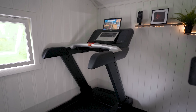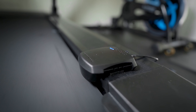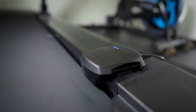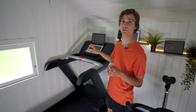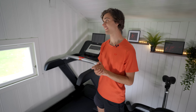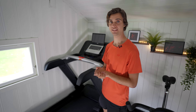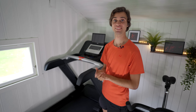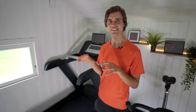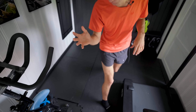We also use this computer on the second main training machine in this home gym, which is our treadmill that we bought last winter and has been working out really good. It's not a smart treadmill, but we added this little sensor down at the belt of the treadmill — this shows the speed on the computer so you can actually use Zwift on the treadmill as well to run in that virtual environment. That makes running on a treadmill a lot more fun than just staring at a white wall. Having a treadmill at home has really brought up my motivation to do good interval sessions through the winter.